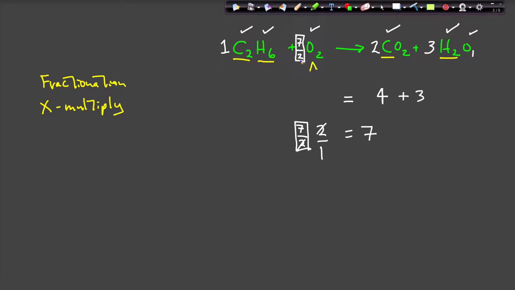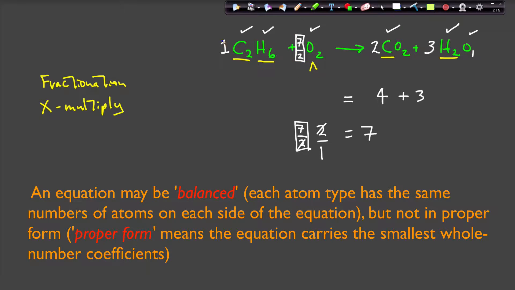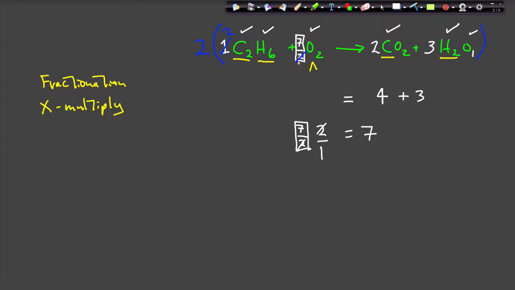What I need to do is to get rid of this two, so that I remove the only fraction that I have. So I'm going to do that by just using a basic mathematical trick of multiplying this fraction by two. But the rule of math requires whatever I do to one thing in a mathematical equation, I must do to everything if that equality is to be maintained. So I'm going to multiply everything by two. This becomes two. This two is canceled out by that two. This two now goes to four. Two times two is four. And this two times that three goes to six. So now let me rewrite our final equation. And there you have the balanced chemical equation using fractionation.